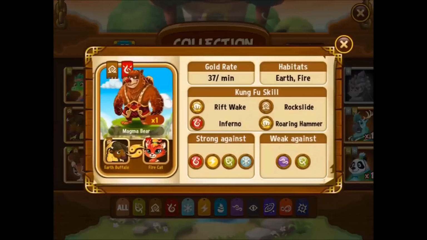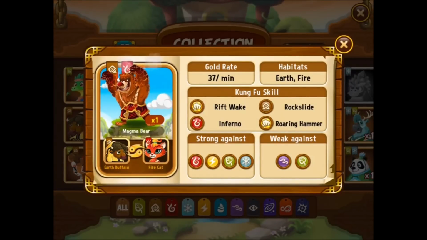Alright, now. Okay, so this, of course, is the Magma Bear. You use the earth buffalo and the fire cat to get this one. You'll see a lot of them. Same thing. When you're doing breeding and you have combinations, there are certain creatures you will see a lot of. That's one of them.